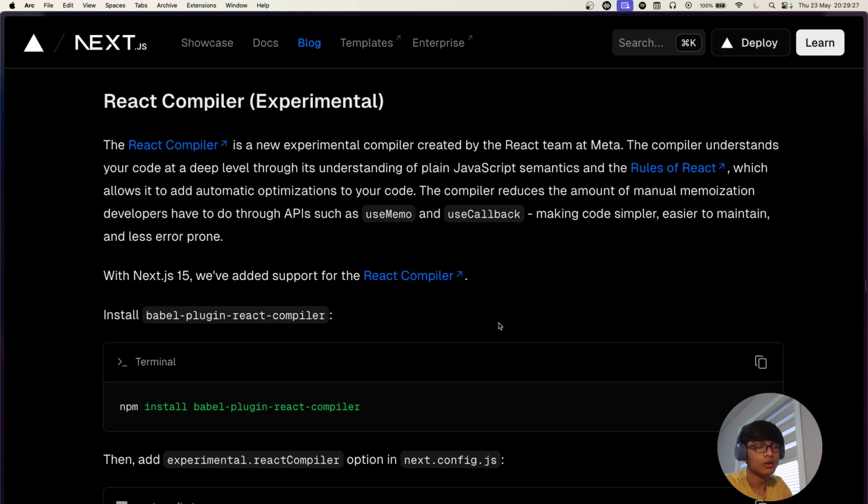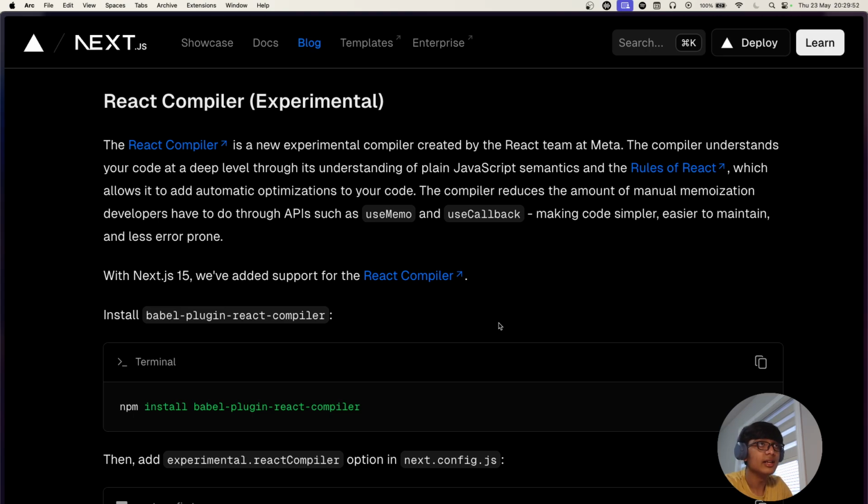But the point is that they don't right now recommend people to use it unless you're very sure about it. But it's a step in a good direction because they talk about the rules of React and how the React compiler knows about it a lot more.